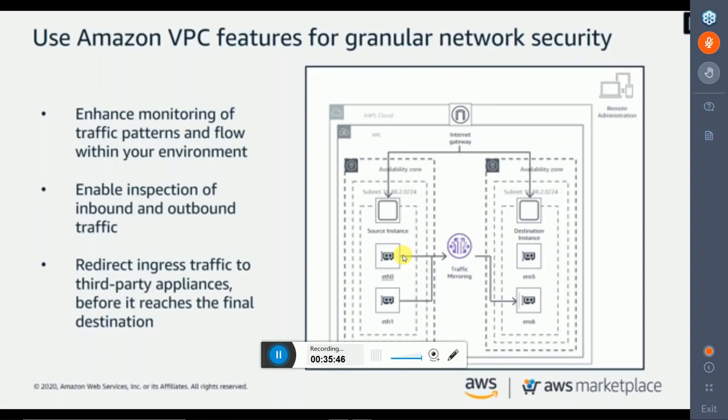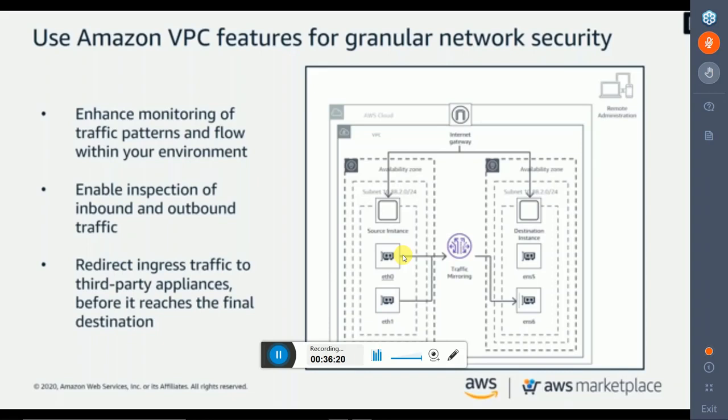So this mirror target, as we call it, can be in the same VPC, or it can be in a completely separate VPC that's connected via AWS Transit Gateway. Now, you can build your own analyzer. You can use an open source one that's available out there in the market, or you can use one of the third party options available in AWS Marketplace. Again, completely up to you. I've seen all three patterns out there. So, it really depends on your networking team and what they prefer.